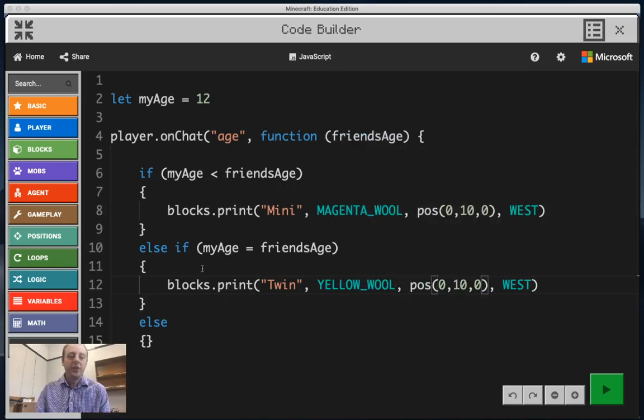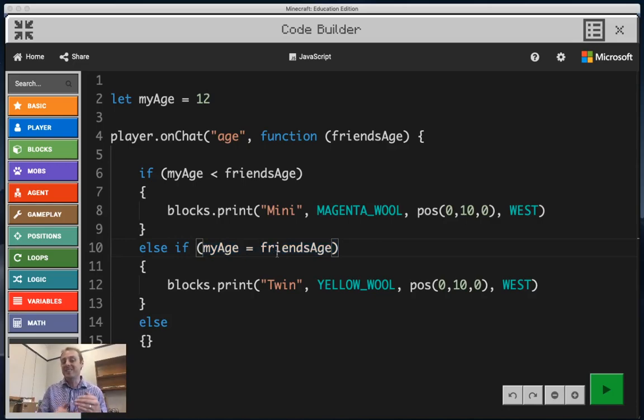Now, the thing I want to point out is this is where a lot of students get mixed up. See how I've got my age equals friend's age? This is actually a common mistake people make in JavaScript. That specific statement is not doing a test. That is actually going to change the value of friend's age to be equal to my age.